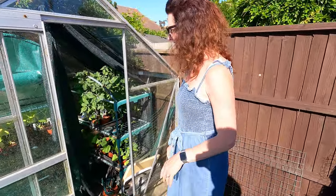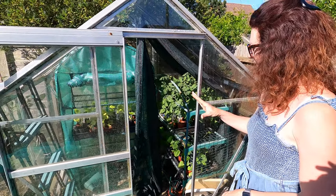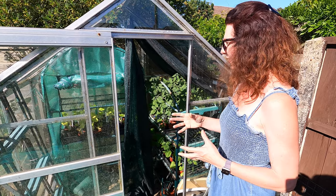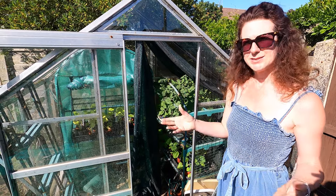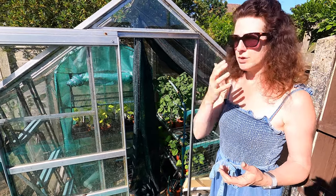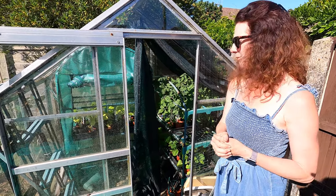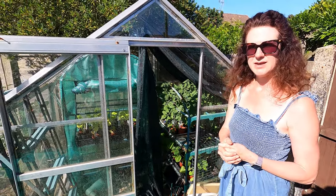Moving into the greenhouse — this is what we call the spare area because I've grown so much. So far the courgettes and squashes I've put out over the allotment have been really lucky — the slugs and snails haven't attacked them. We recently put a pond in and we do know we've got a lot of slow worms, so maybe they're eating the slugs and snails, or maybe it's just one of those years. I'm going to have to find homes for the surplus plants, so hopefully some friends and family will want some courgettes, squashes, and tomatoes.